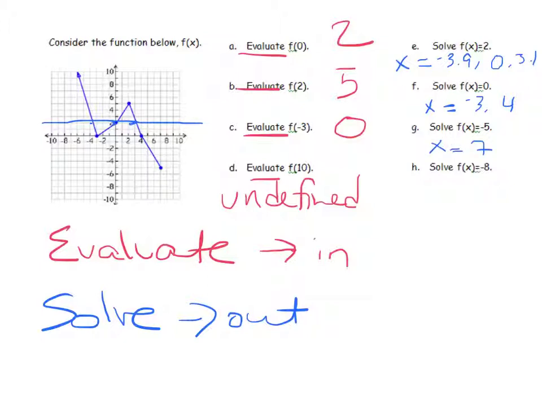And then f of x equals negative 8 down here, and you'll notice there's no output value that ever reaches negative 8. Now, we're not going to say it's undefined, because an equation can't be undefined. To be technically correct, we're going to say that this equation has no solution. No solution is to an equation that you solve what undefined is to an expression that you evaluate, if you want to look at that analogy.